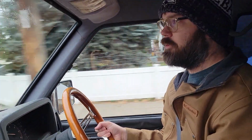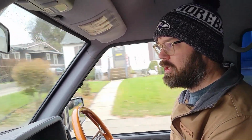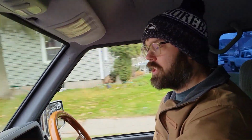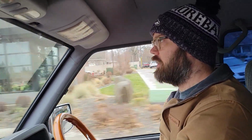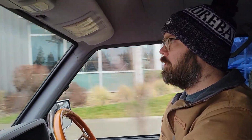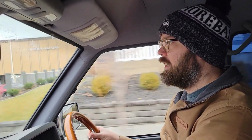This car has the 4.2 liter inline-6 gas engine. Almost all of them are 4.2 liter inline-6s. They just had a naturally aspirated diesel, a turbo diesel, and a gas engine. This is the injected gas engine, and all that means is it feels very, very torquey. It gets up and moves, feels like it'll pull or push anything that you want, but it makes almost no power. So it's unstoppable but not fast, very diesel type feeling. And in the gas version, it's also very thirsty.